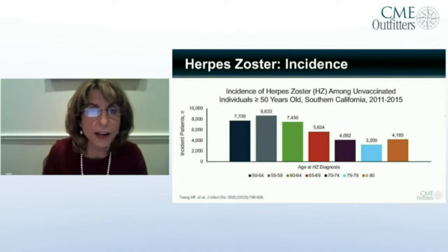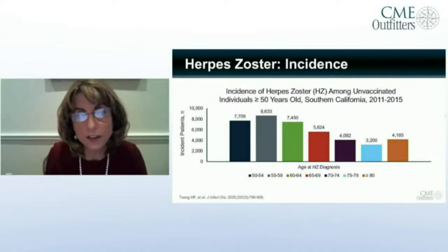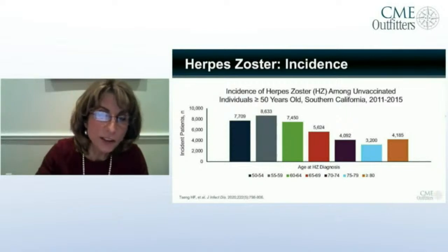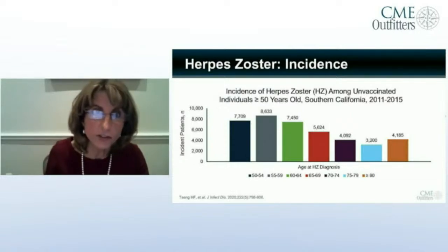What we see here in this slide is a selection of younger patients because it is a selection of patients from Kaiser Permanente. So here we can see, I think the main take-home message of this slide is one thing. Look how common it is in younger individuals. In fact, that does carry a very significant burden of disease. The patient who's over 50, and you can see how it actually peaks and then it goes down a tiny bit. It's a relatively small population, that of the Californians, but the take-home message is it is not just a disease of the elders and super elders. It is a disease that can, in fact, infect younger patients. And I think most clinicians have seen it even in patients in their 40s.